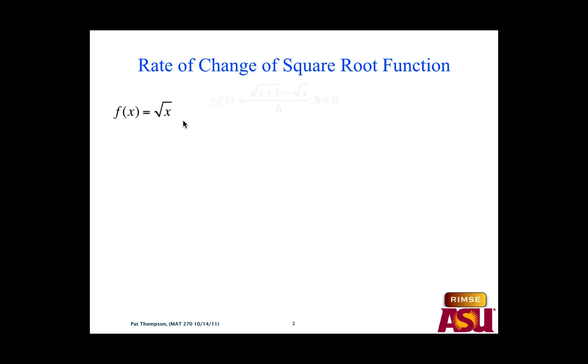So our trusty rate of change formula with this particular f of x would look like so. This is our f of x plus h, square root of x plus h, minus the square root of x, all over h, and then we let h approach 0, or we imagine h being essentially equal to 0 at the end after we've done some simplifying, because if we try to do that now, we get 0 over 0, which is not helpful in terms of imagining this.